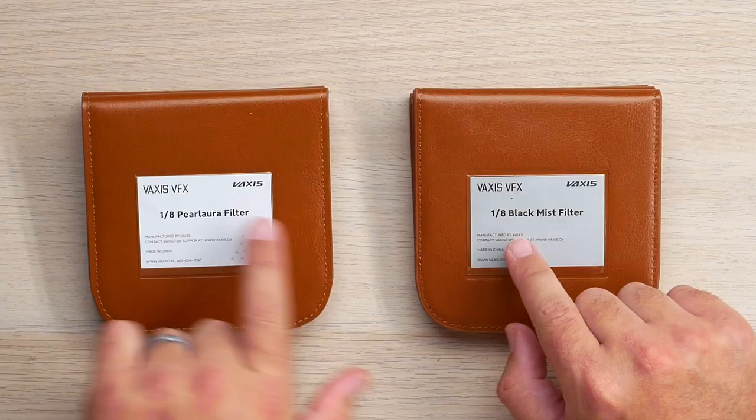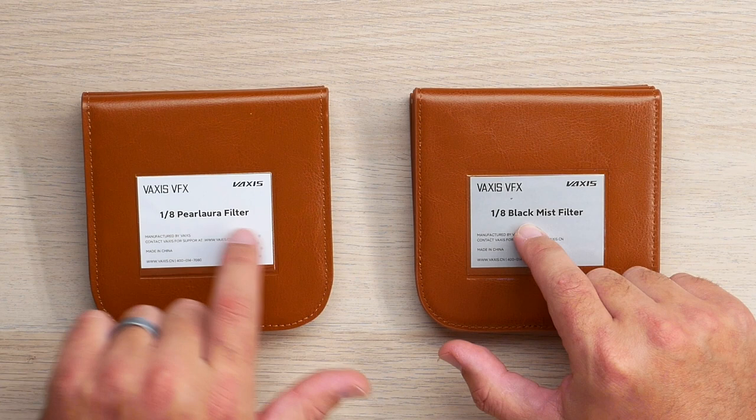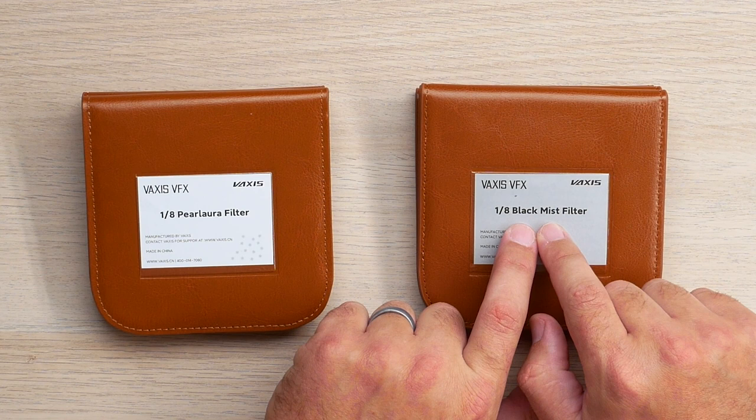Now, if you're wondering about the names here, these just are the Vaxis naming for what we would call traditionally a black promist filter and a pearlescent filter. So if you're looking for those, that's what these are. The naming hierarchy is just different here.